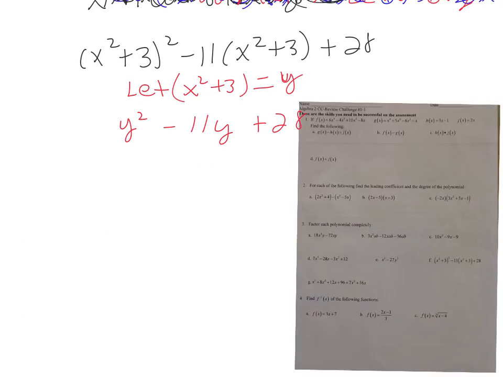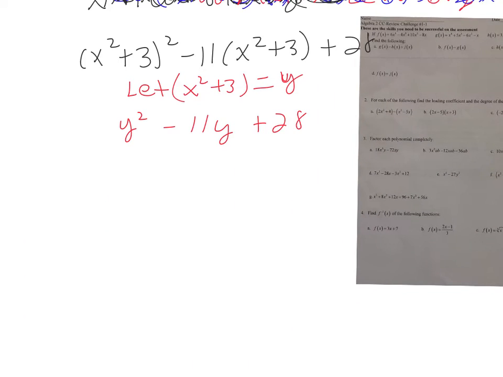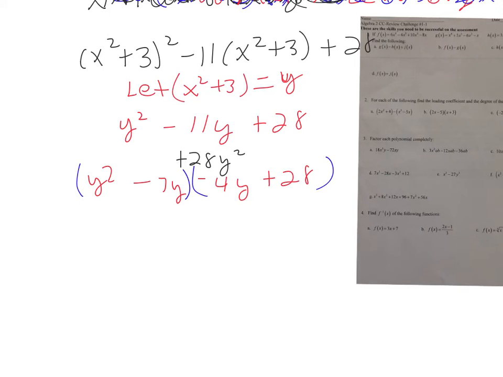And now I'm going to factor that trinomial. All right, so I'll use the master product and multiply the first times the last. I get positive 28y squared. What multiplies to 28 and adds to 11 would be 7 and 4. So it's 7y and 4y. They get the same signs. They're both negative. And now I'm going to factor by grouping. So I have GCF is y times y minus 7. GCF is negative 4 times y minus 7. And I get y minus 4 times y minus 7.